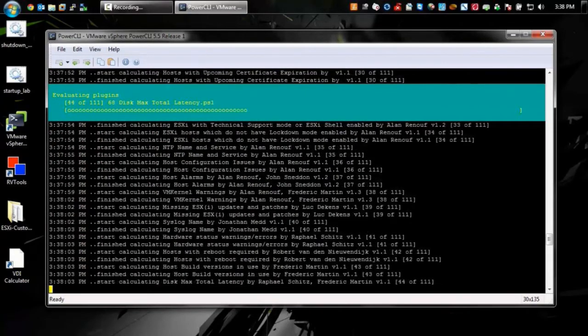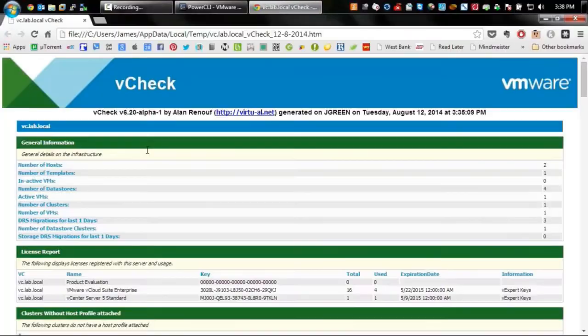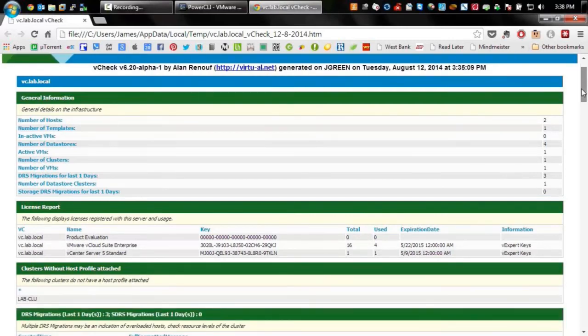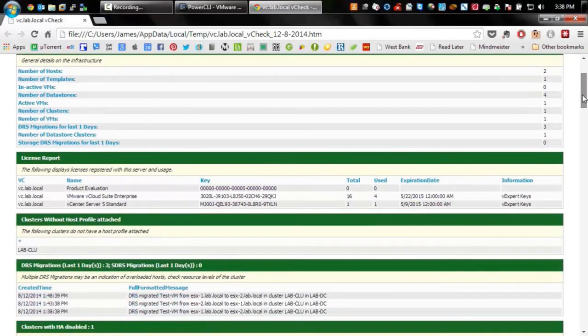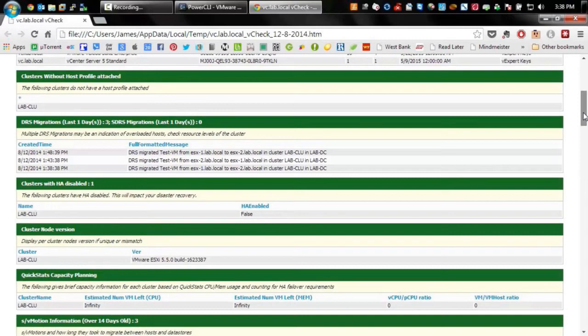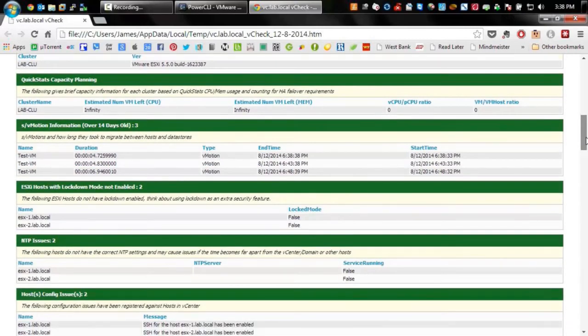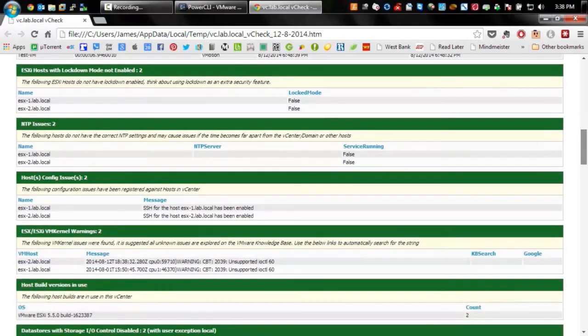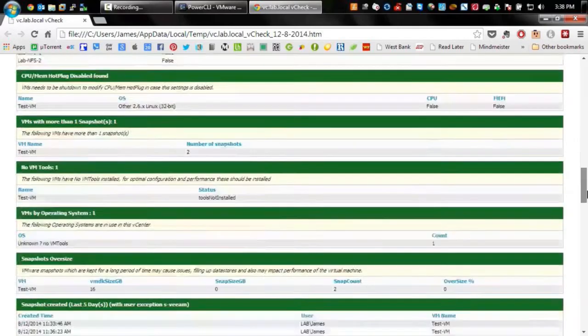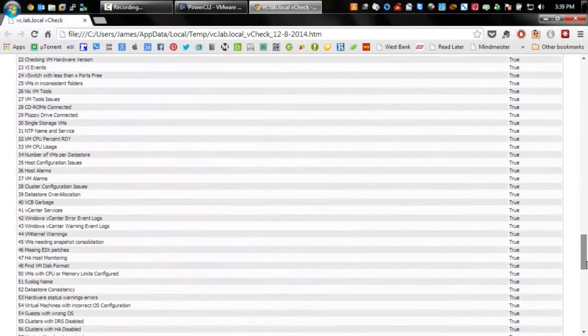And so it's just running tons of checks against my environment, and then when it finishes, it's going to spit out this beautiful report that I can have in my inbox every morning. And the idea here, which I did the opposite for the demo so you could see this, is really that you don't want to see anything in here, because it should be alerting you just to something you need to check out. Hey, you got a data store that's low on disk space, or whatever. But just a really great way to regularly get a pulse on your environment and find out if everything is okay.